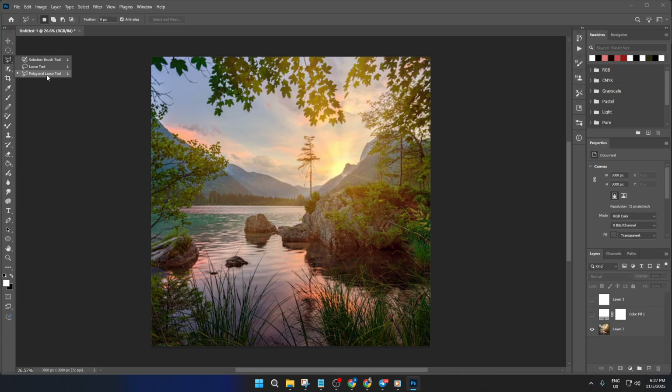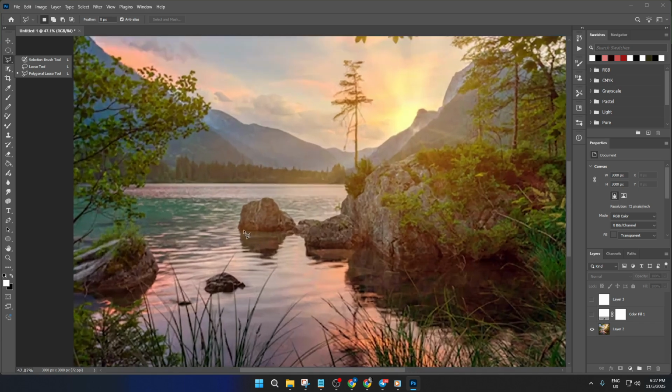Taking a quick moment here to pick the correct tool will really save you time and frustration, especially when you're working on detailed projects. Once you have the tool selected, it's time to start your selection. Now, instead of dragging like you would with the regular lasso, just click once on the edge of the object you want to select. That plants your very first anchor point, kind of like putting a pin into a map. Next, simply move your mouse to where you want your straight line to end and click again. See how Photoshop snaps a perfectly straight line between those 2 points?